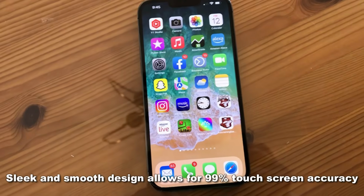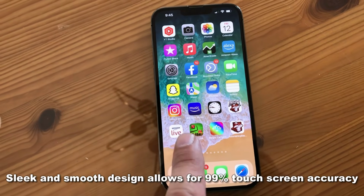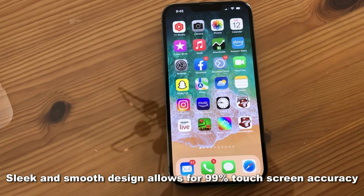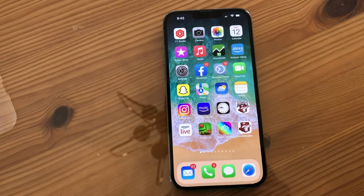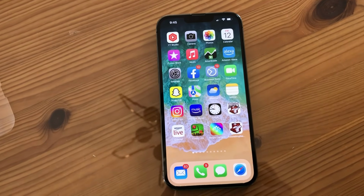All right, folks, to finish off the video, I'm switching back to my backup phone, but I'm really impressed with the clarity of the image. Once we put this on, it's actually clearer, and the fact that it fit perfectly. So go ahead and pick yours up, folks. You won't be disappointed.